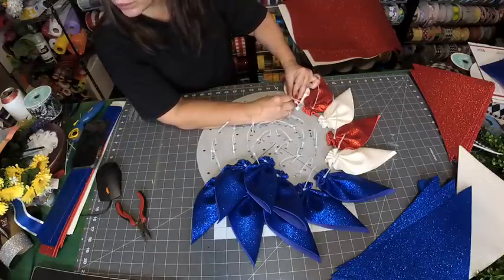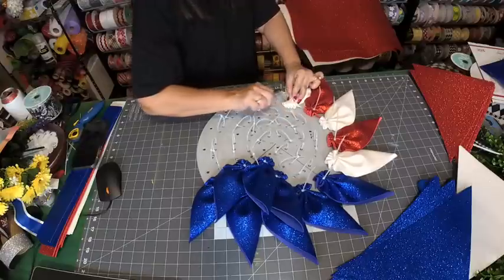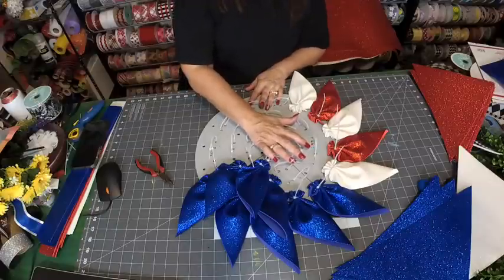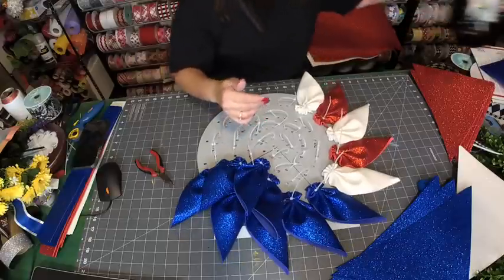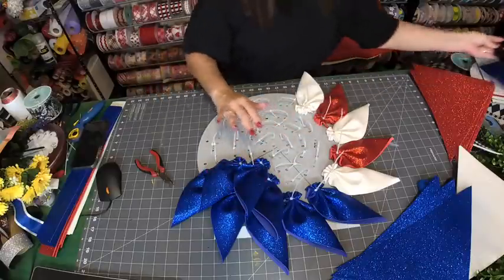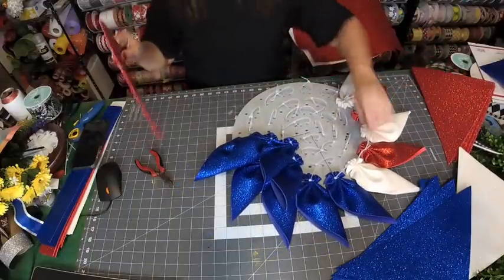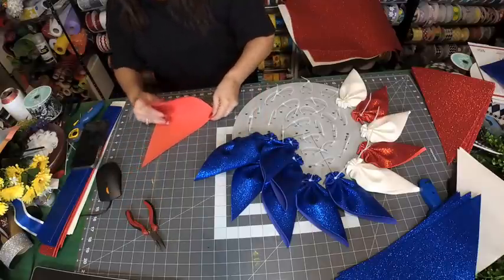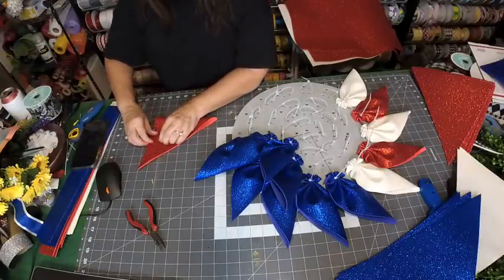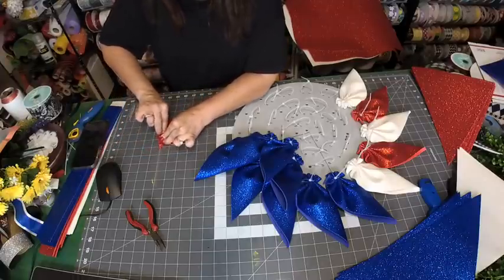Yes, they are going to hurt tomorrow. Do you put white stars on the blue? It really just depends on which senna I use. If I'm just using like my rope sennas or something, I may. But because I'm using this gorgeous eagle, I'd like for him to be front and center. So I will not put stars on the foam. Yeah, if you have rheumatoid, don't do this one. Or get somebody to do this part for you. How about that?